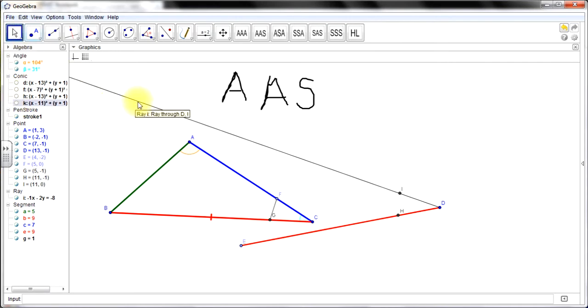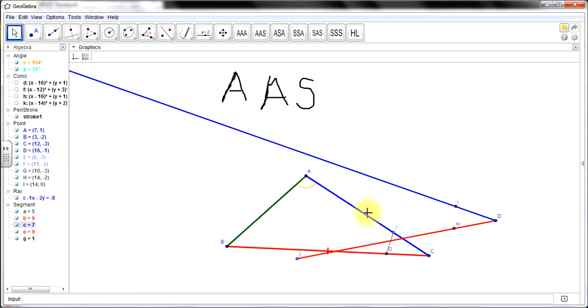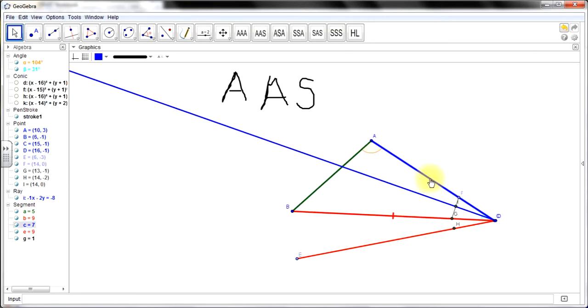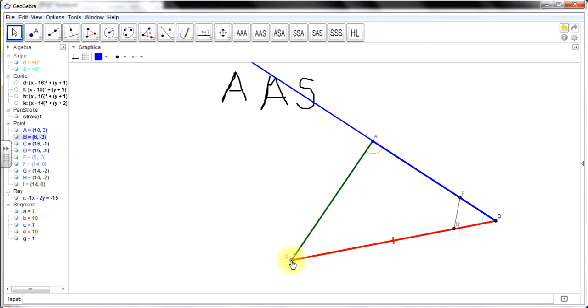And I'm going to make this ray blue because it's really like the blue side of the triangle that I'm making here. Okay, so now this second angle that we've got to make, we don't know where to put the vertex, right? That third point of the triangle really on the ray to make this triangle here. Right now, it's kind of looking like we're going to get congruent triangles, right? These are pretty much the same thing. If I were to rotate B to map onto E, A would probably map onto this ray. Not even probably, it will. It looks like. Let's try that. Let's see. Oh, there we go. So right now we have congruent triangles.